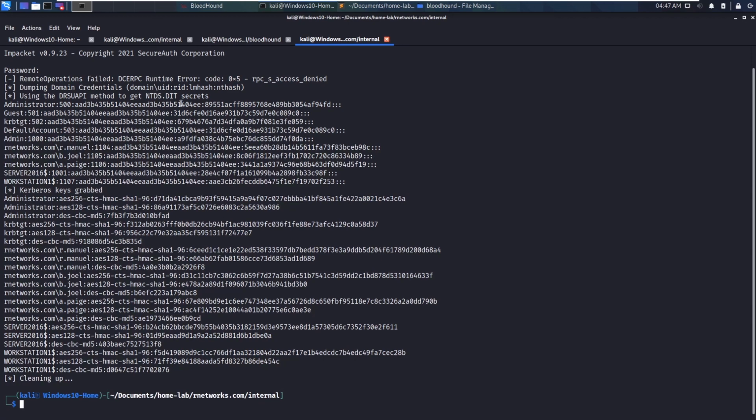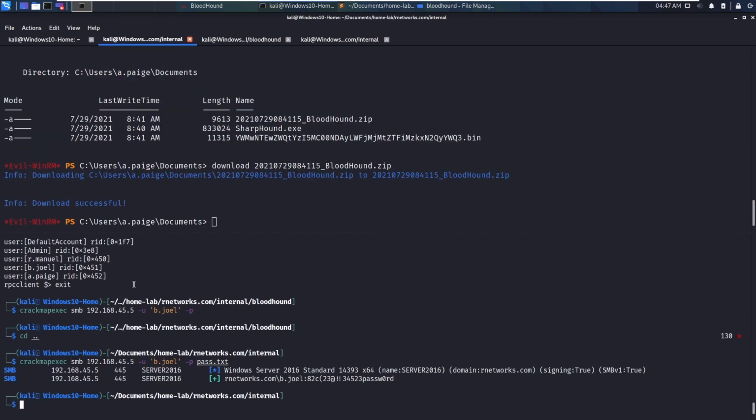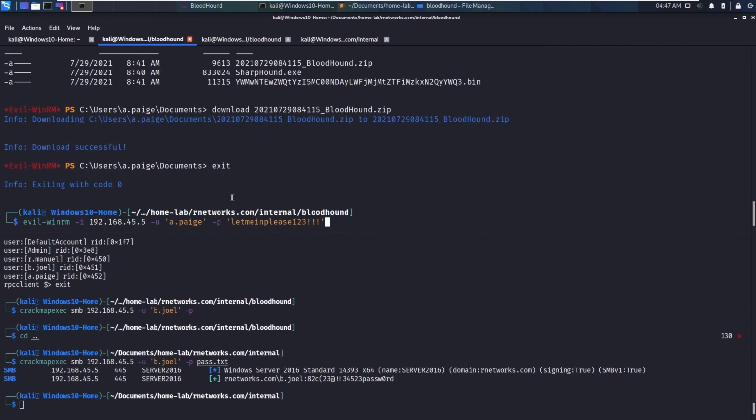Now we can just perform a pass-the-hash attack to get admin privilege on the domain controller. So I'm just gonna exit this one. I'm gonna type administrator here and use the flag -H, meaning this is gonna be a pass-the-hash attack.